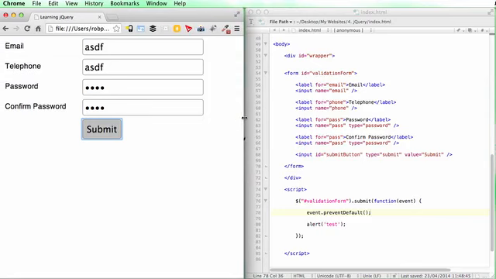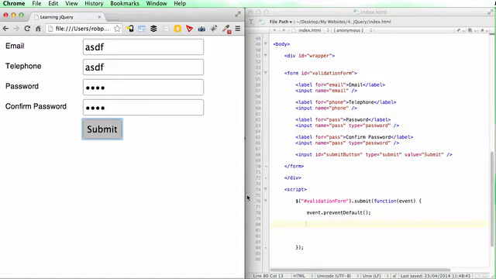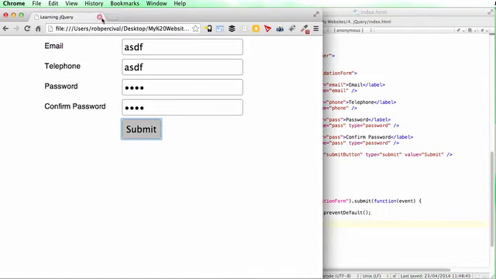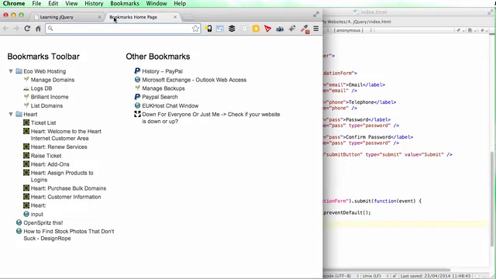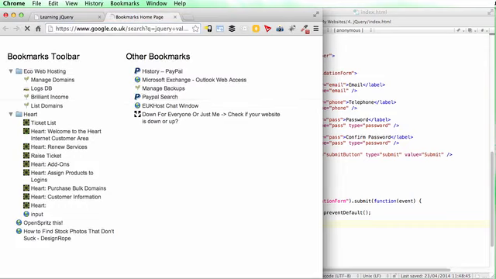So now we need to start doing our validation. So let's start by validating our email address. Now, validating an email address is actually a reasonably complicated thing to do, but we're going to use regex, which we're now familiar with, and we're going to use a pretty complicated regex formula, which we can get nice and easily from the web. So I'm just going to enter jQuery validate email address.